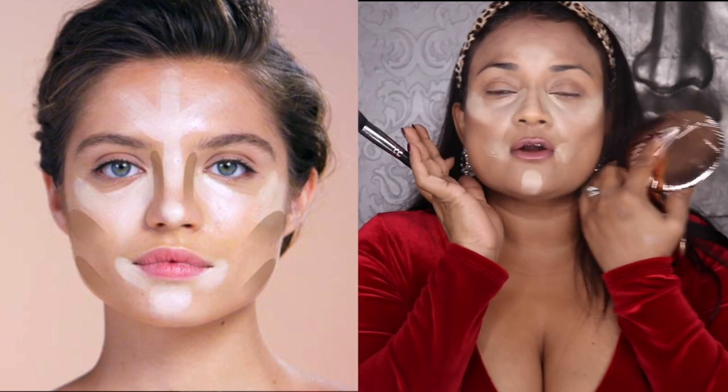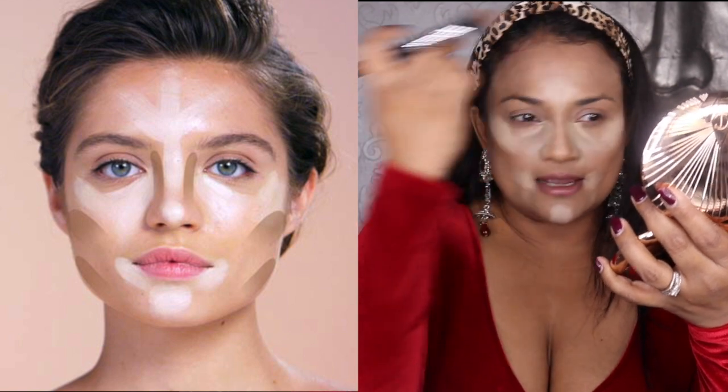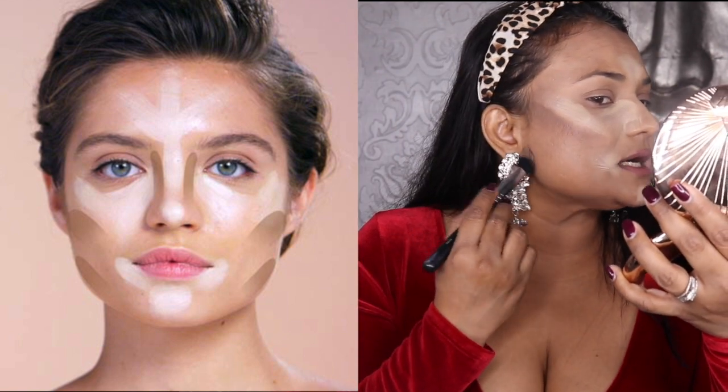So actually, you guys, I don't have to contour my forehead because of my face shape. Because I want to narrow down the lower half, the lower end, which is the jawline, I want to narrow it down by contouring my jawline. I don't have to contour my top, because if I narrow this down and leave the top as it is, the top is going to be bigger than the lower half, which is what we want. We're trying to make it a little bit more pointy, right? But I can slightly contour if I want. I can put a little right there, but I'm not going to. I'm just going to contour my jawline.